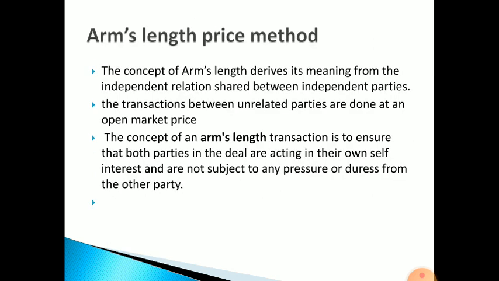Okay, students, the next method is the arm's length price method. What is it? Under this method, the price would be charged for the same product or service if independent transactions were carried out with unrelated parties. There is a very important point: unrelated parties make independent transactions of goods and service in the same department. Here there are no external buyers and it is sold at different prices in different markets. It's a problem in the arm's length method of transfer pricing. There are no external buyers.